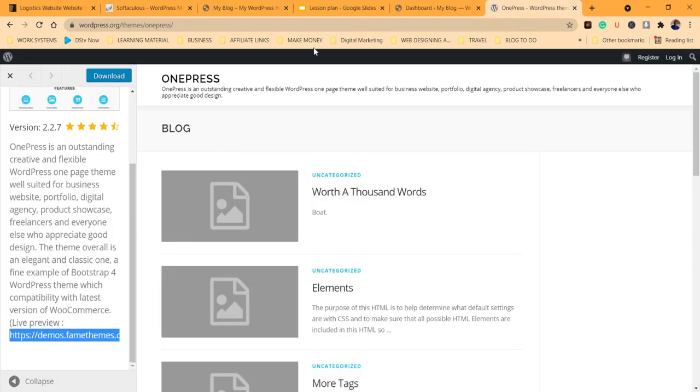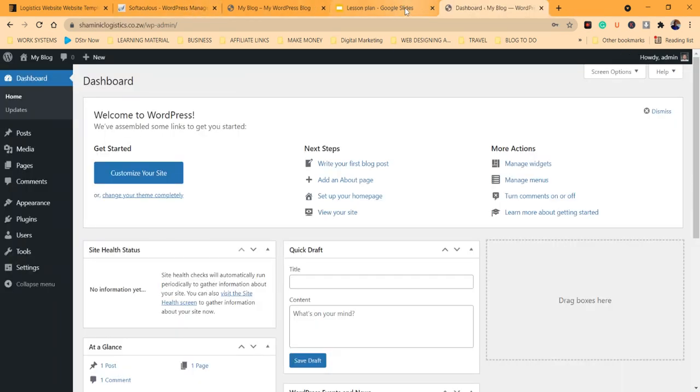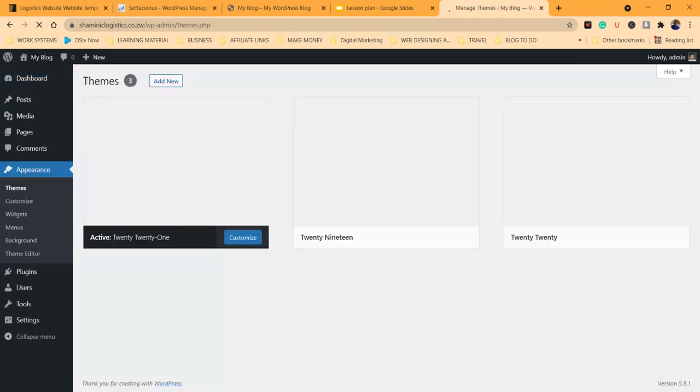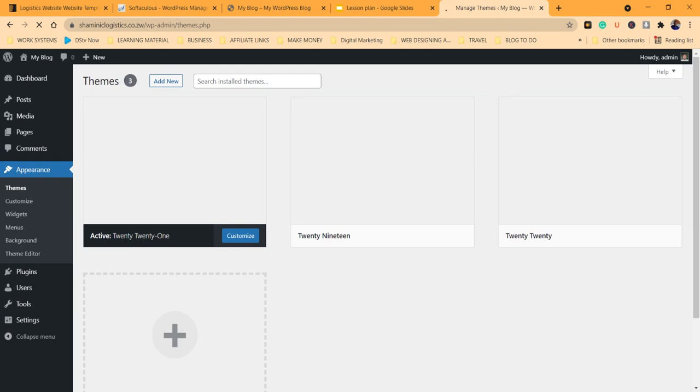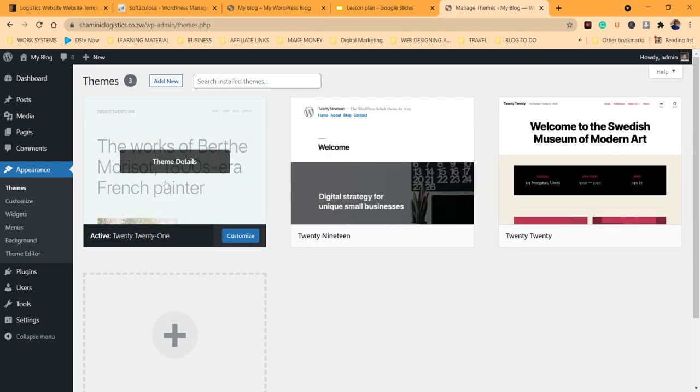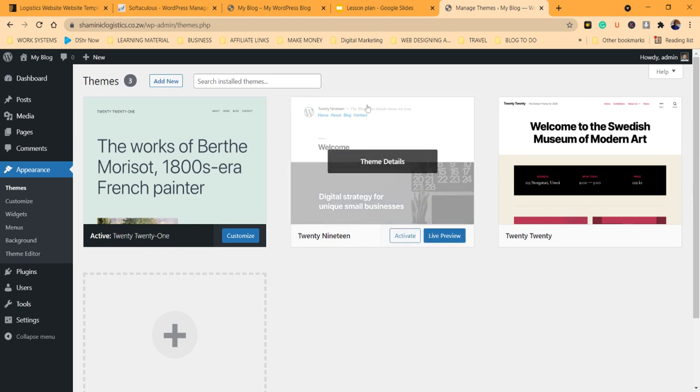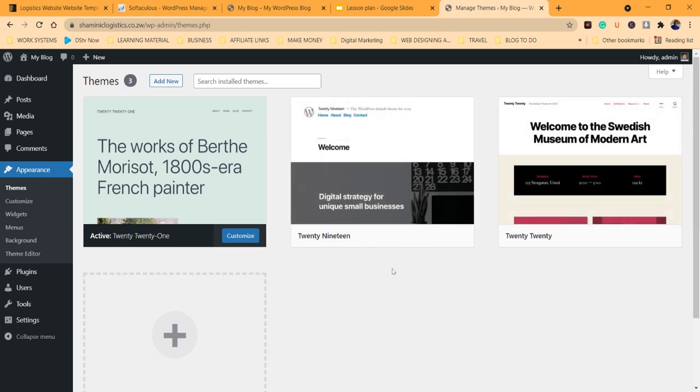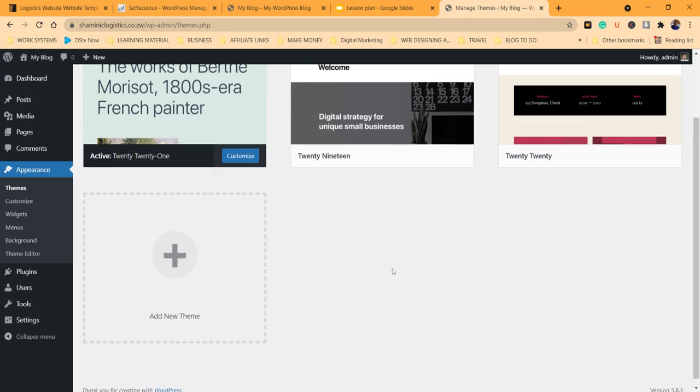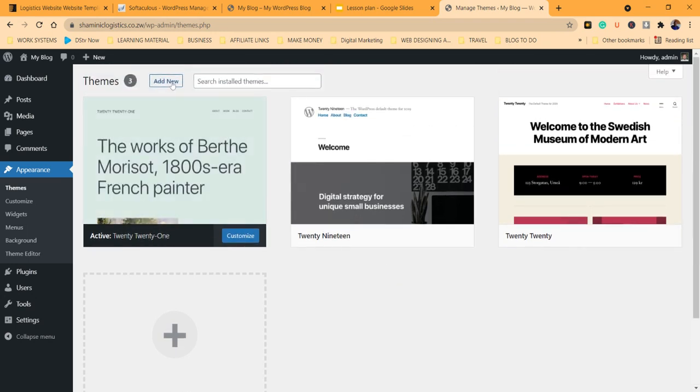All right, once the theme downloads, you just have to wait for it to fully download. You come to the back end of the website, then you come here where it says appearance, then here where it says themes. On themes, as we said earlier on, it's the general framework of your website. So we have the 2021 theme with this one which says customize, already installed and activated. Then we have also these other themes, but they have less information and they are a bit ugly, so we need to add a new theme.